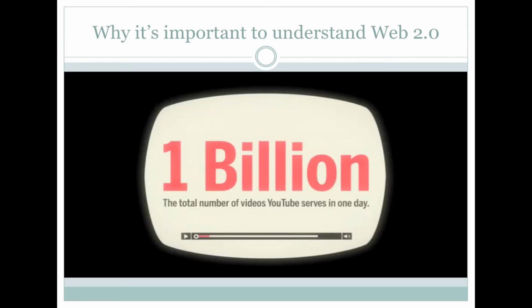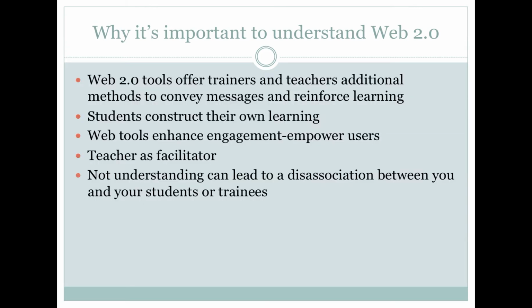YouTube serves over 1 billion videos a day. Instead of buying a book, going to the library, asking a teacher, people now use YouTube to learn all manner of things. Web 2.0 tools enable users to interact with content. They enable the user to enhance their own engagement. They allow students to construct their own learning. Everyone is a student and everyone is a teacher.